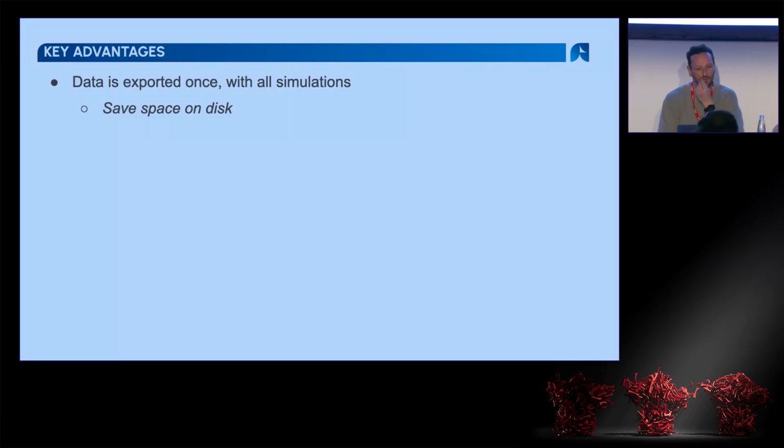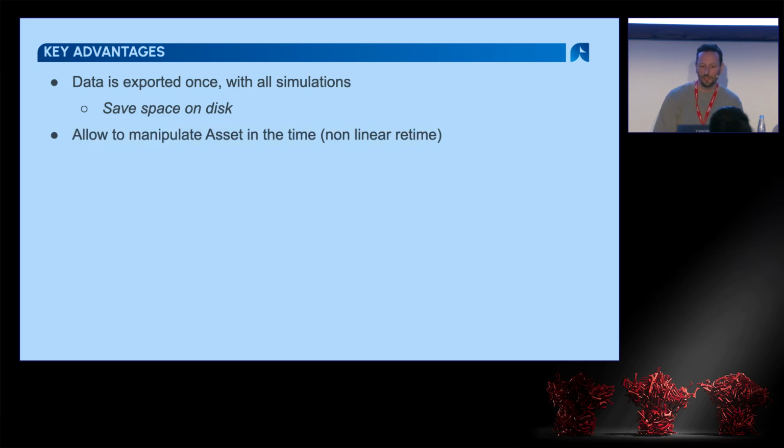What are the key advantages of this technique? First, the data is exported once with all simulation, so we save space on disk, which is always interesting for the IT crew. We can manipulate the asset in time, which is not so evident by default with USD, because you have to manage the frame in the USD clip. You can reanimate the primitive on top of a cache, which can be very useful also.